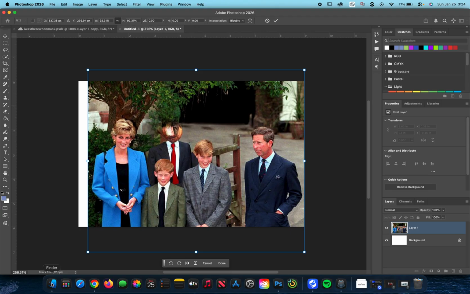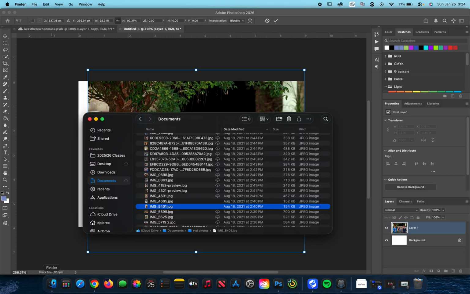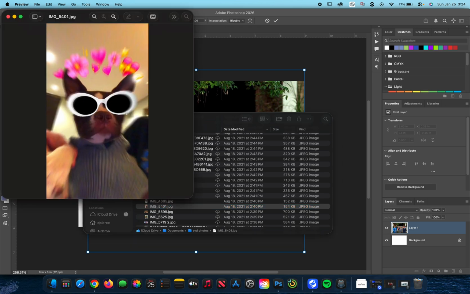Okay, and then you want the photo of you. So let's AirDrop that or email it to yourself. Download it. If you AirDropped it, it would be in your downloads folder. So click on your downloads folder and find it. When you find it, double click on it. And this is not the photo I'm using, but this is just for purposes. So it's going to open it in Preview.